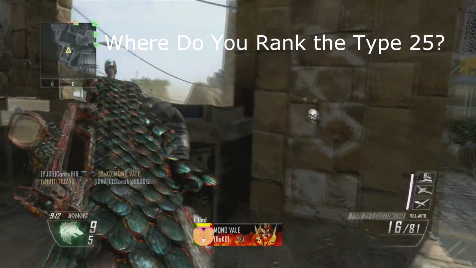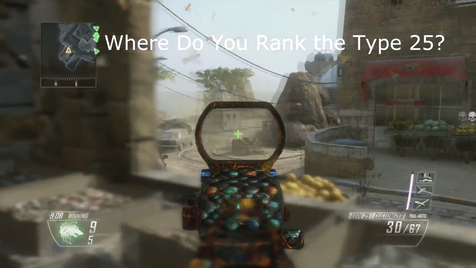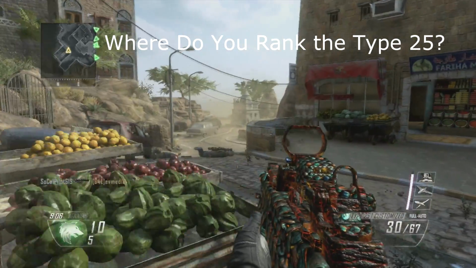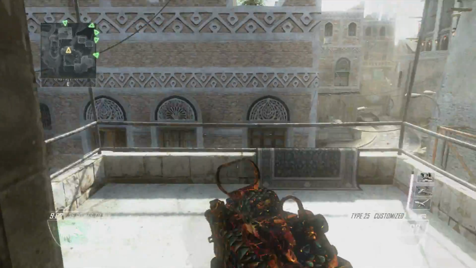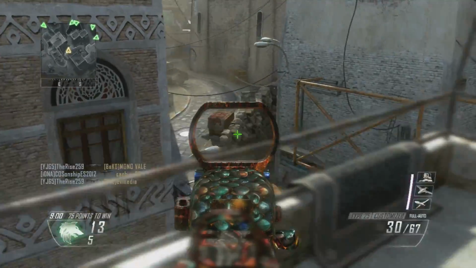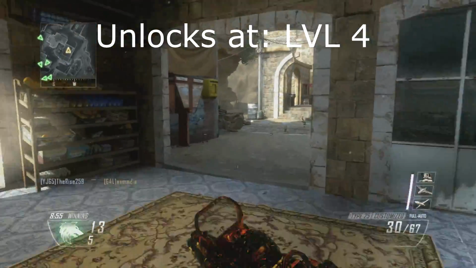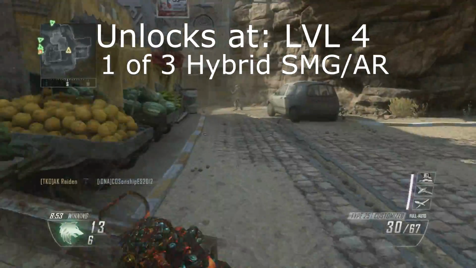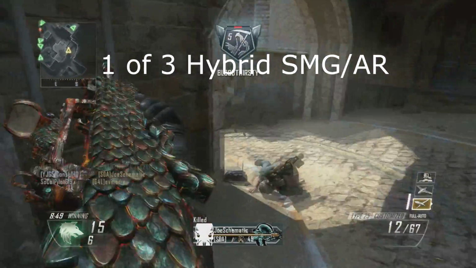The Type 25 is a fictional weapon. It is most likely a future variant of the Chinese Type 95 weapons platform that was seen in Modern Warfare 3. In-game, the Type 25 is second of the first two assault rifles unlocked at level 4, along with Create a Class, and is one of the 3 weapons in-game that are considered a hybrid SMG assault rifle.